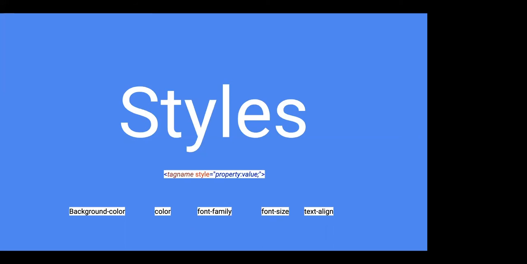So we use styles to make those aesthetic changes for a website, or the content that we write in a website. So the way this works is, when you open a tag, you write style is equal to, and you say property and the value. So style is a keyword. We just use it to say, hey, I'm trying to include some styling to my text, and this is what the styling should be like. So the property is, what are we trying to add to this line, or to this piece of text. It could be background color, or the color of the text, or the font, or the font size. There are different properties that we can see, but these are some examples that we could try.